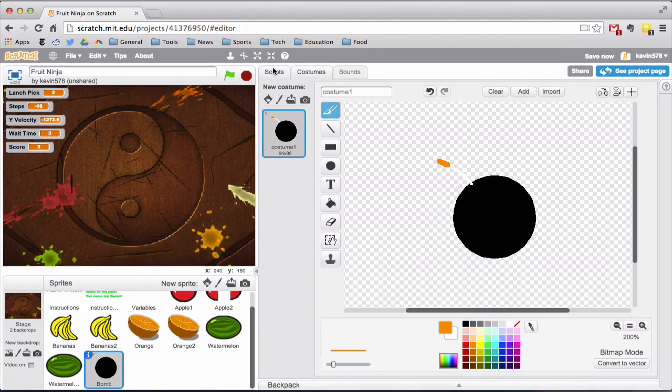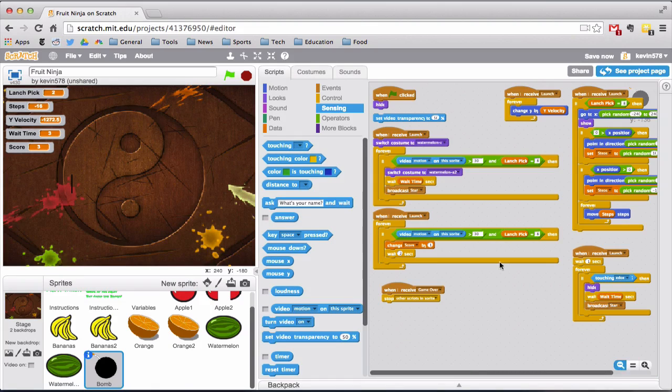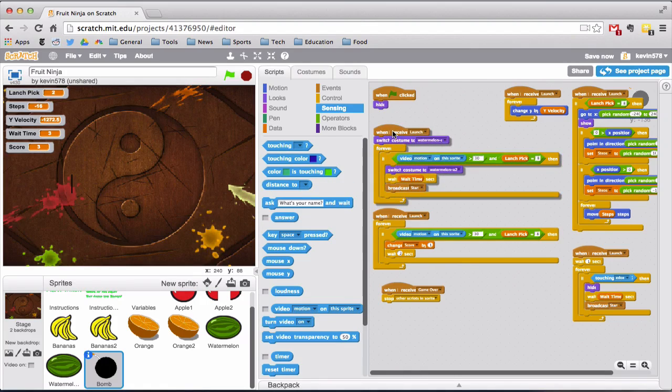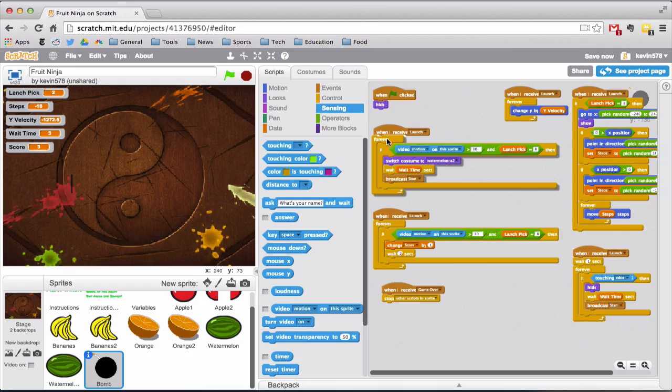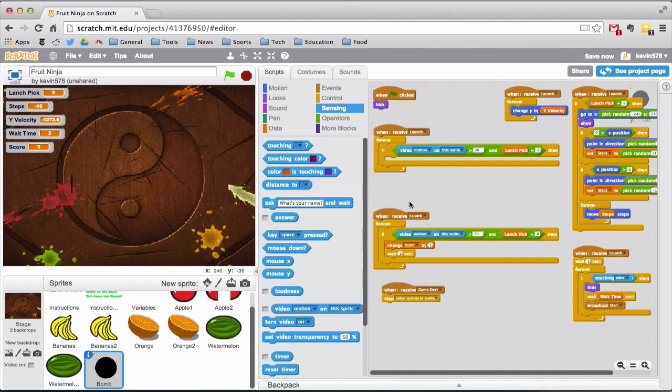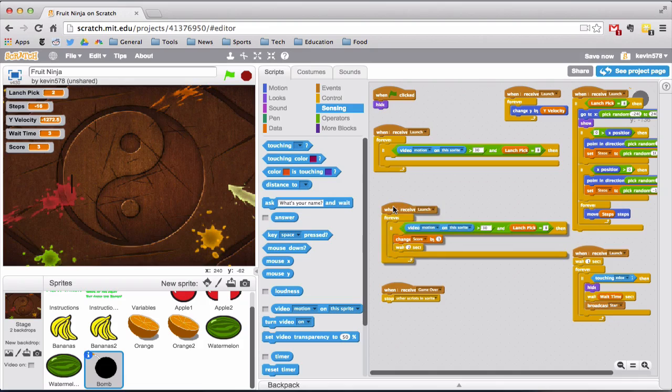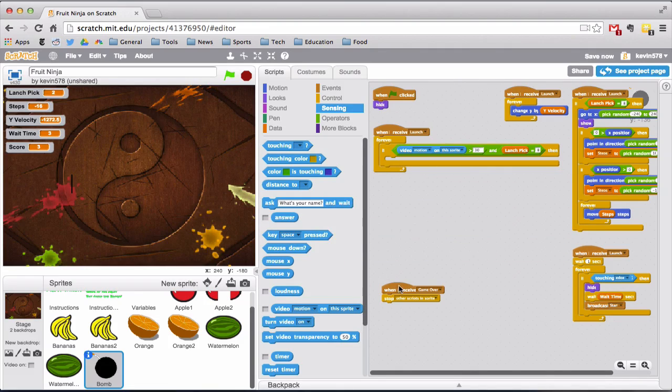Back in there. And let's look at these scripts that we could get rid of. So when the green flag is clicked, we want it to hide. I don't need that there. When I receive launch, switch to watermelon. That's not something that we want. So I'm going to take that out. And so we do want something to happen when all of these things happen, but we don't want to switch costume, wait, and broadcast start. What we want to happen is we want to say boom, and we want the game to be over. So I'm going to get rid of this one too because we don't need it. We still want the game over to stop everything. And if it's touching the edge, we want it to broadcast another start and another launch.